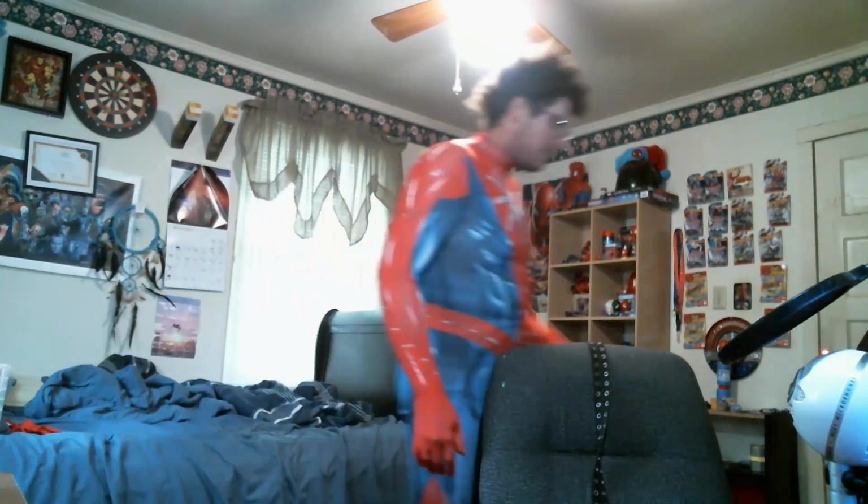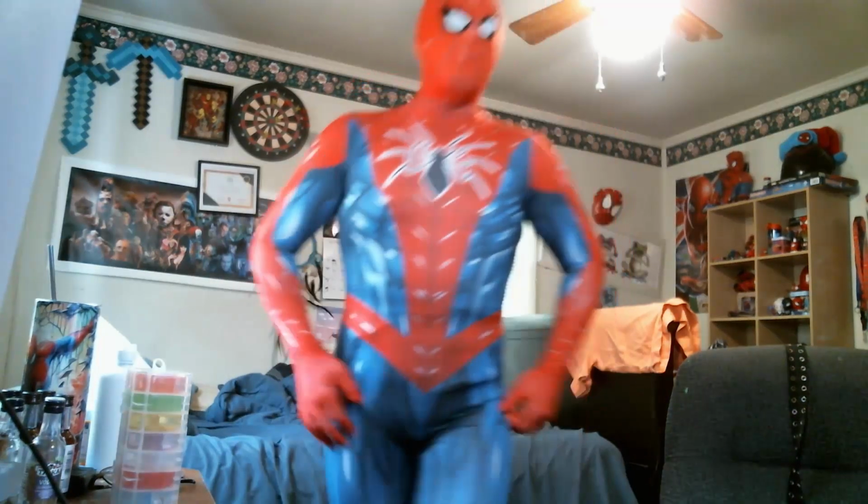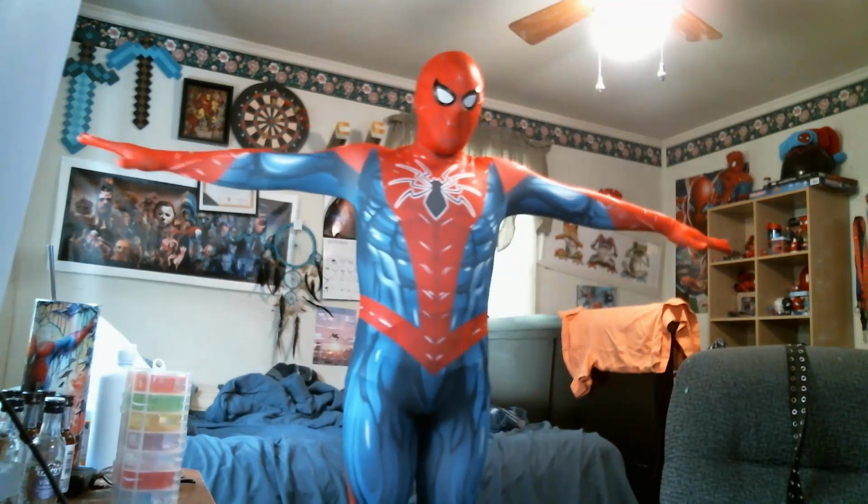Alright, so let's go ahead and get my mask on, but first I've got to get this hair in. One thing I noticed, the mesh part is actually plastic this time. Cool. Yeah, here it is.